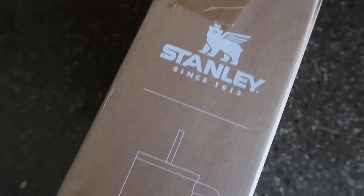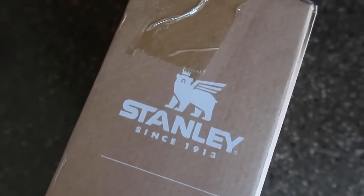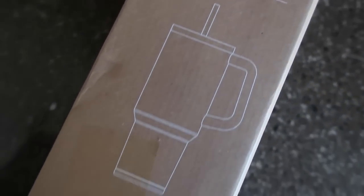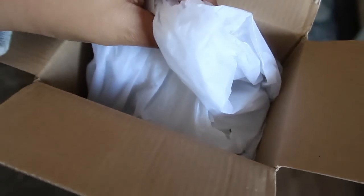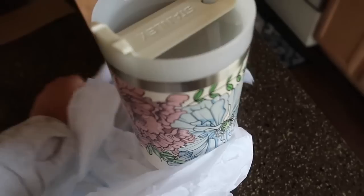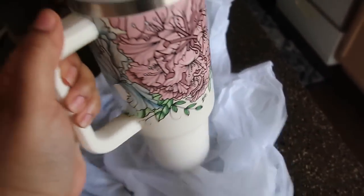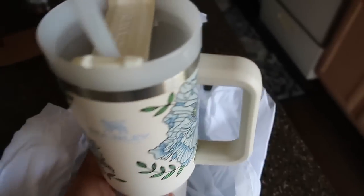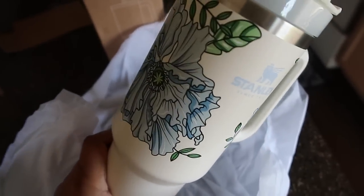Hold on to your breeches y'all because she's finally here! I waited so long for this cup. I've gone to Dick's multiple times looking for this cup and they always sell out. Finally got one on the Stanley website. They did have them at Williams-Sonoma for a little bit but not the color I wanted. This is like a limited edition one. So this is the one I ended up getting — it's the floral and cream one. She's a beaut. I love it — I love you for the rest of my life, the Stanley cup. Hopefully it lasts. I think they have a lifetime warranty, which is probably why people buy them, but it's super cute. Prepare to be sick of me showing you this cup all the time.